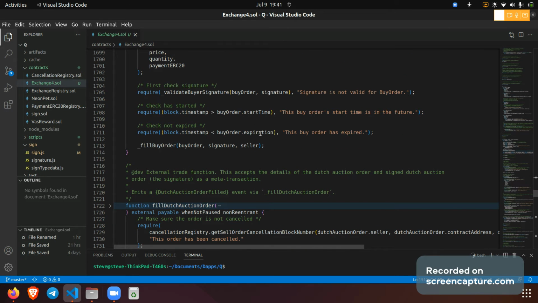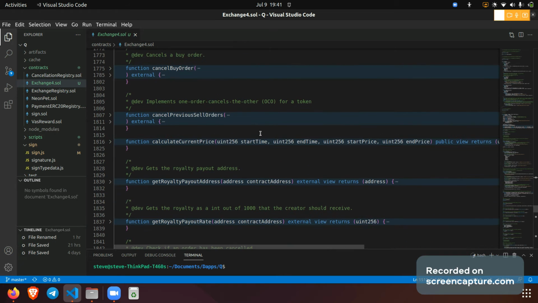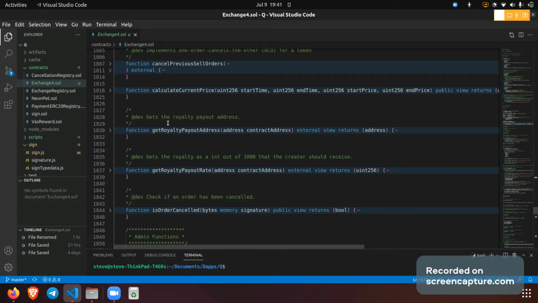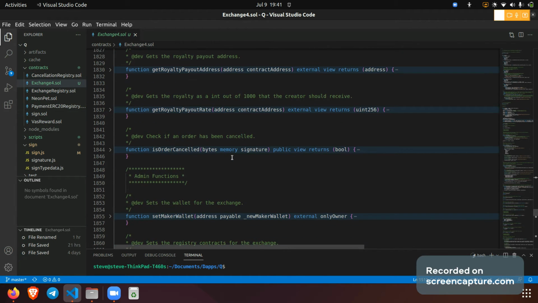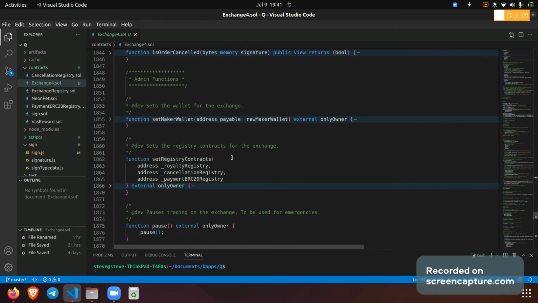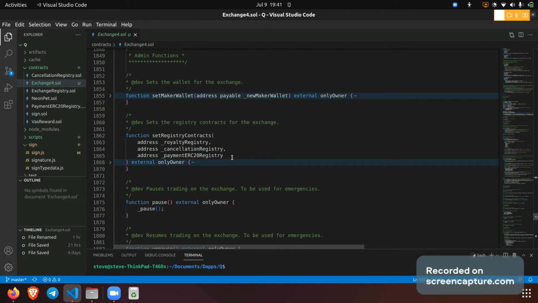What I found is that the royalty registry is the same as the exchange registry. We do have a method which we can set this with.